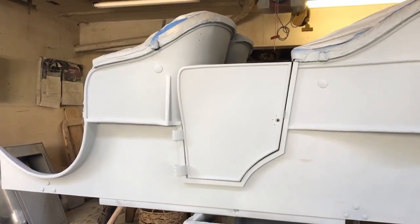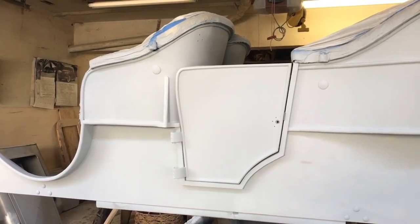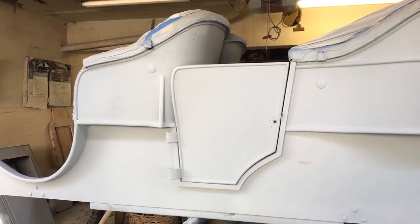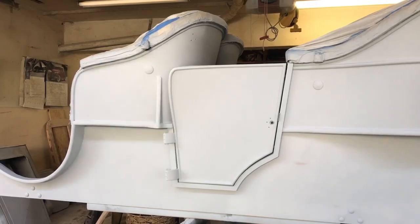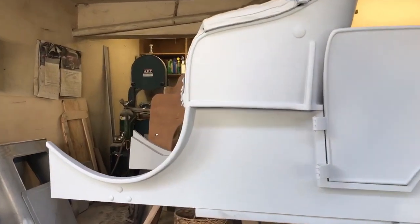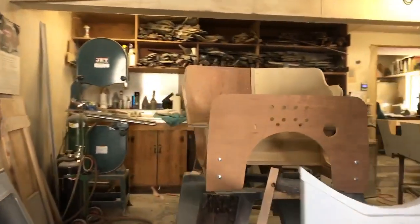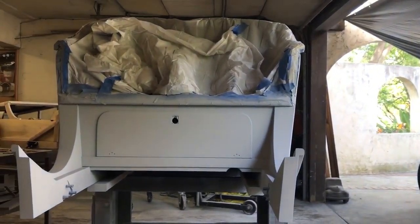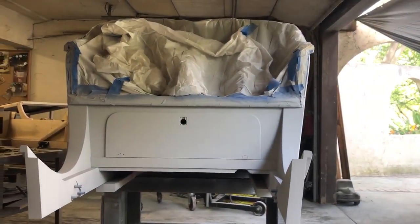So the whole base was done incorrectly. They put a whole new base on it, made new frames — front frames and new rear door frames. Actually repositioned the rear seat too — it was too far forward. And you had mentioned something about the front of the body here, how these are set at an angle and they should have been set straight.